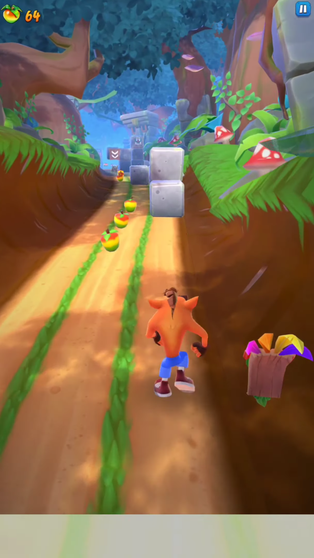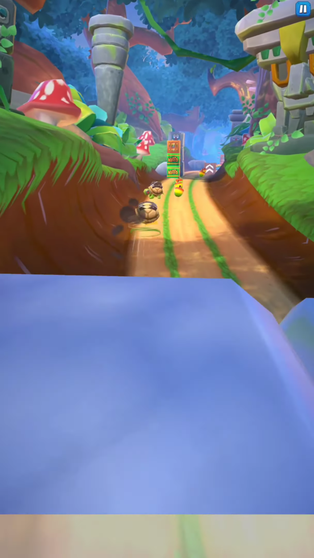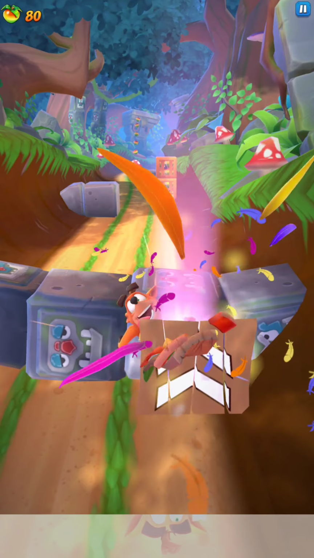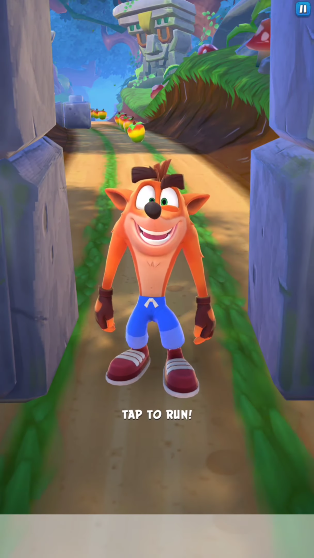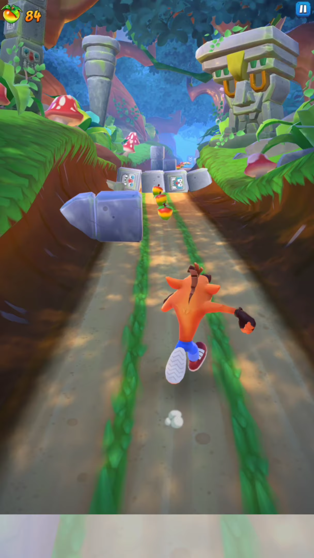Let's continue with this run. Looks like I have one shield, it's following me. Duck down, swipe right, jump up. I somehow forgot to press the jump button. That's what happens when you don't pay attention. Looks like we're gonna start again, so here we go.